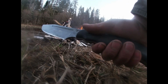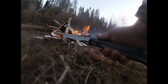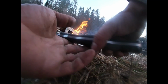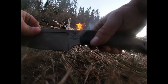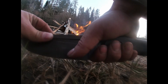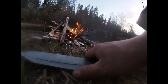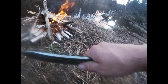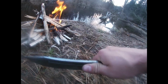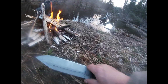And then you have this grip, which would be like a fighting knife kind of grip. The balance point is pretty much back here, where this nub is. So when you bring it up here to carve with it, it feels way smaller than it would for a big knife. So much weight is in the back that you kind of forget the size. You forget about the handle and how big it is, and it's pretty light.